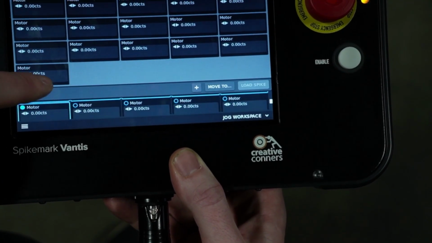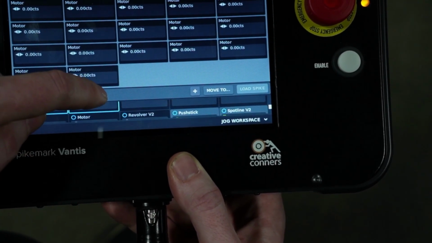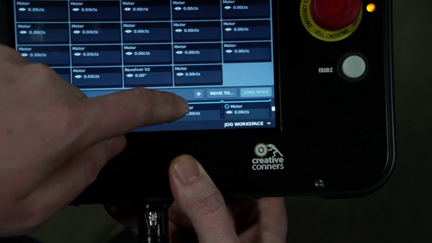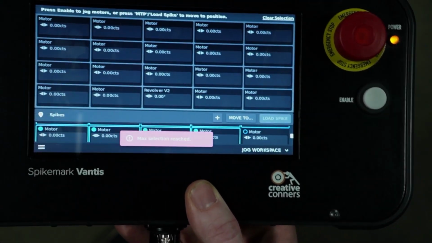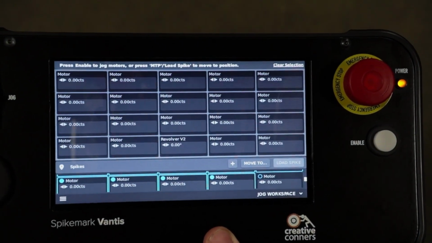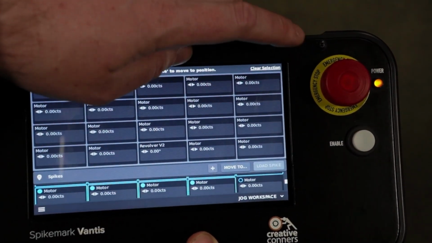Now, there's some caveats in there too. One of those tiles could be a group that has many axes, so you could technically be running more axes, they're just grouped together. And when you're running sequences, there's really no limit. If it's programmed into a sequence, you can run an unlimited number.